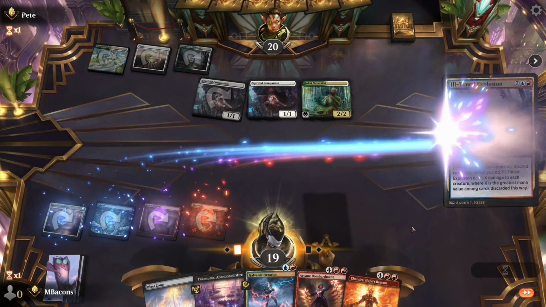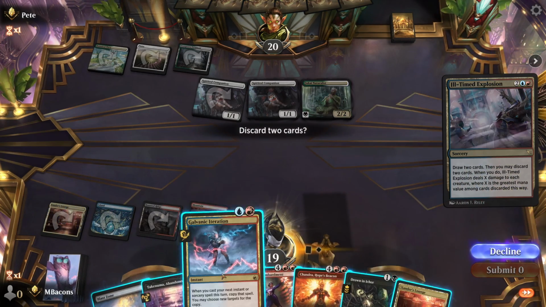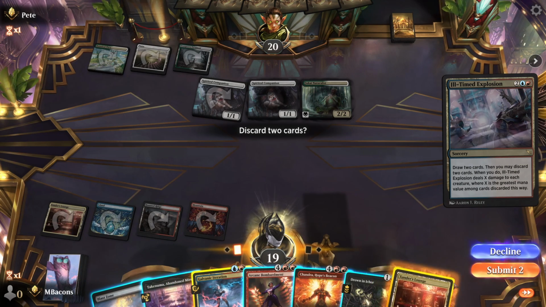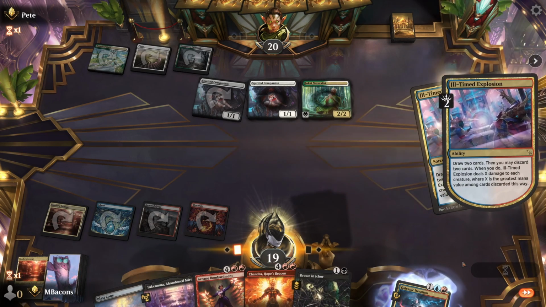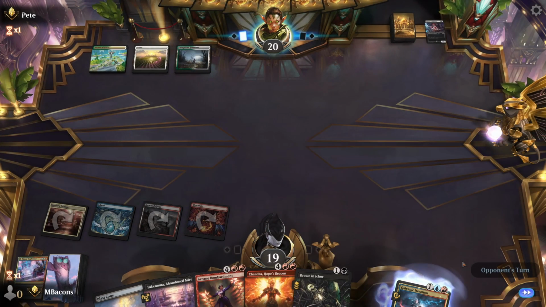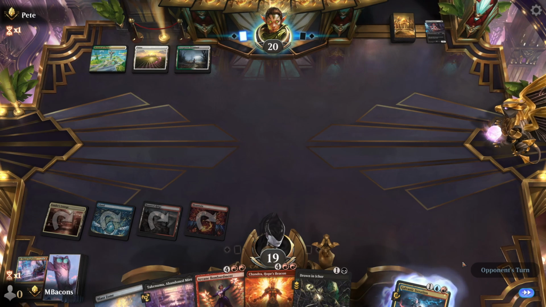Never in doubt. I told you we get there. Ill-timed explosion off the top. We're going to discard Iteration and Lounge. I want to keep this Blast Zone. Opponent could remove our Bombardment with something like a Borrowed Time. So Blast Zone is good at taking that out, especially since I have no enchantment removal in here.